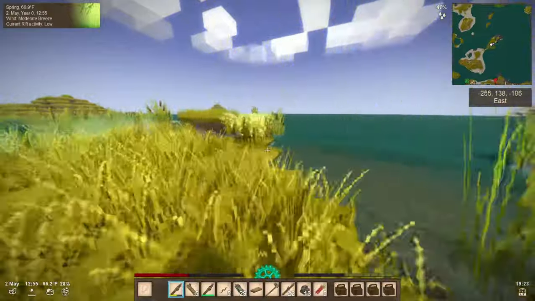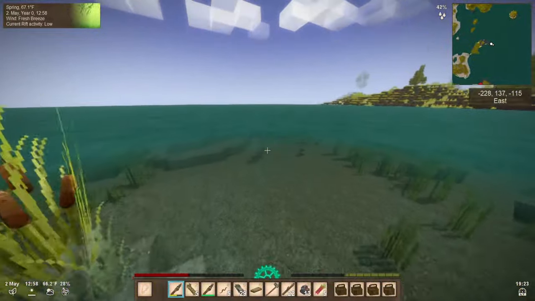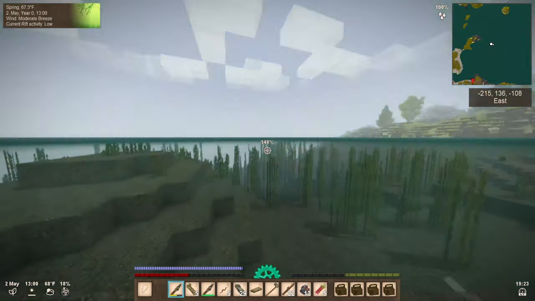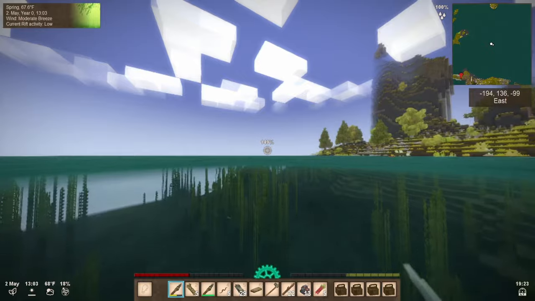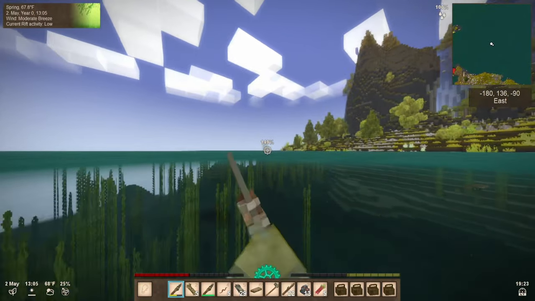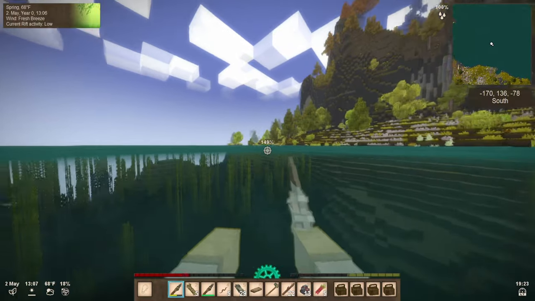Bro, this freaking boar, man. Seriously? Leave me alone, my dude. I'm sorry I came within breathing distance of you. I didn't mean to. I didn't know you were there. Just keep swimming. Just keep swimming. What, there's a fox. Hi, fox. You swimming too? All right, good deal, bro.